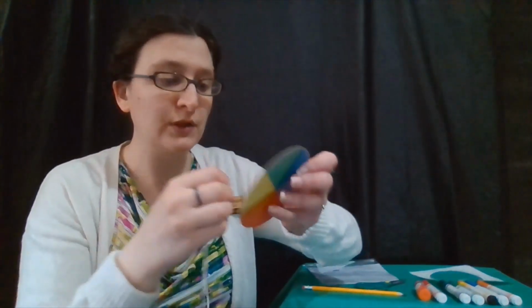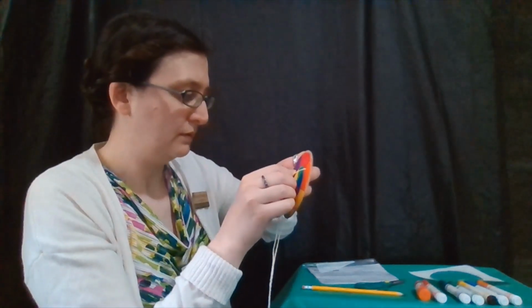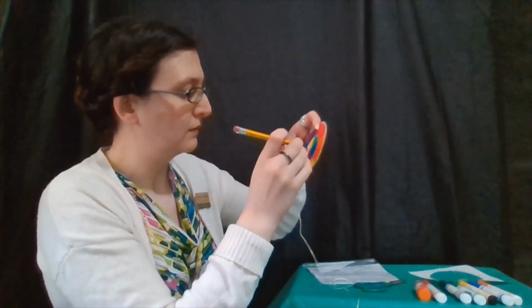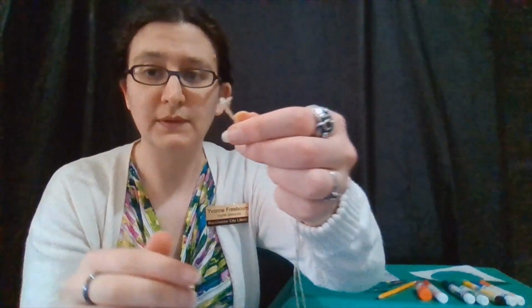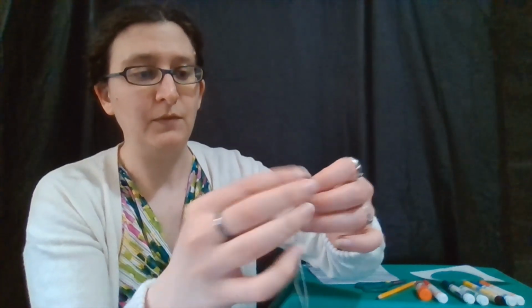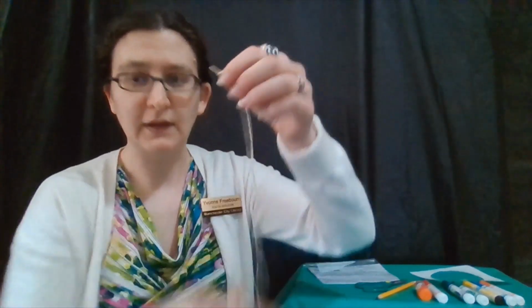And now let's thread the string through. Basically, we're going to take the string and thread one end through each of the holes. Use my pencil. All right, so we got our disc on our string, and we are going to tie a knot here in the end. If you need help, always ask. It's not a problem. We have our knot.